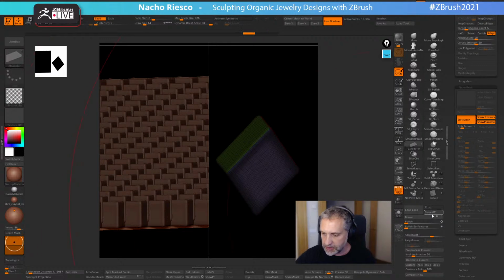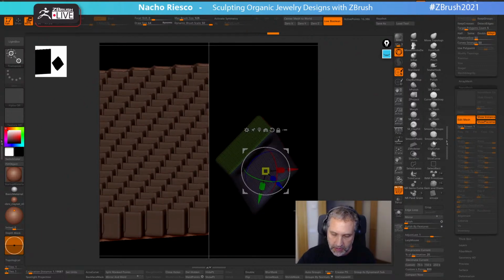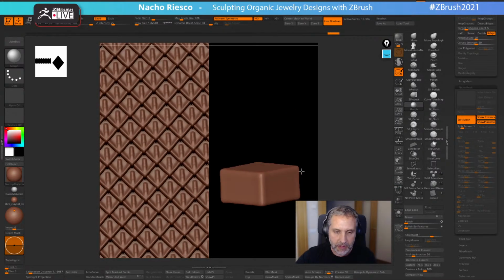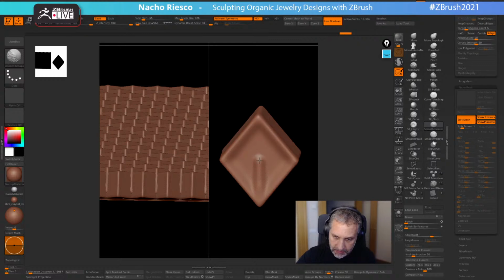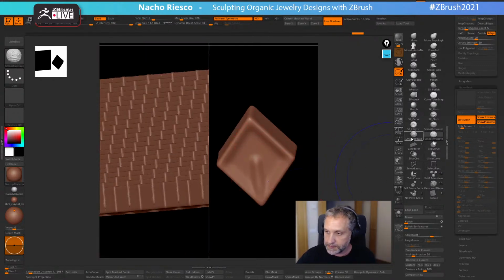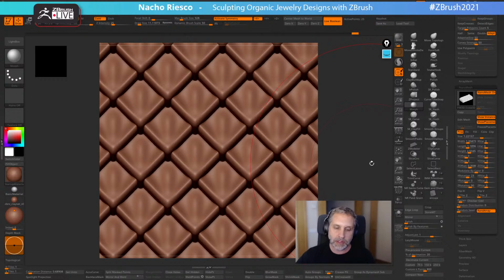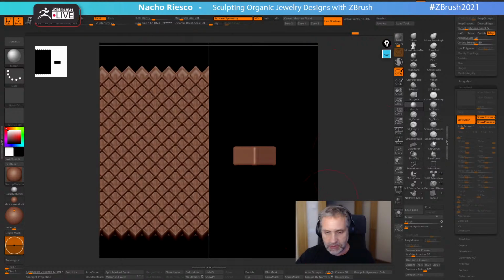Or instead of this, let's store a morph target first, like this. And now I'm going to turn off the polyframe, and here you can see what we are doing. Let's smooth this a little bit. Smooth, polish. Turn off Edit Mesh again, and here we have a completely different snake pattern with a variation of the original scale. So let's come back to Edit Mesh again.